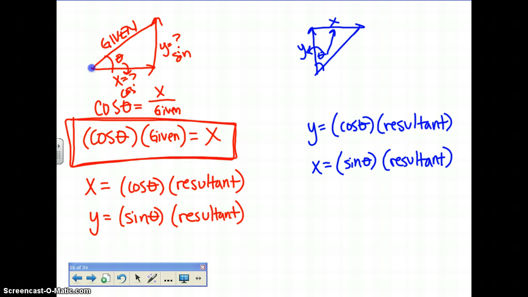And that's how you would resolve vectors. So in other words, you're working from the resultant side to resolve, well, what were my x and y components to get me to this angle of, at a degree of, for a distance of. Okay, let's jump back into the notes here then.